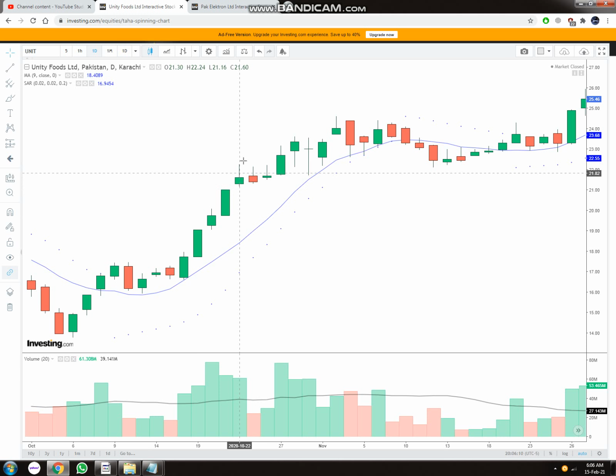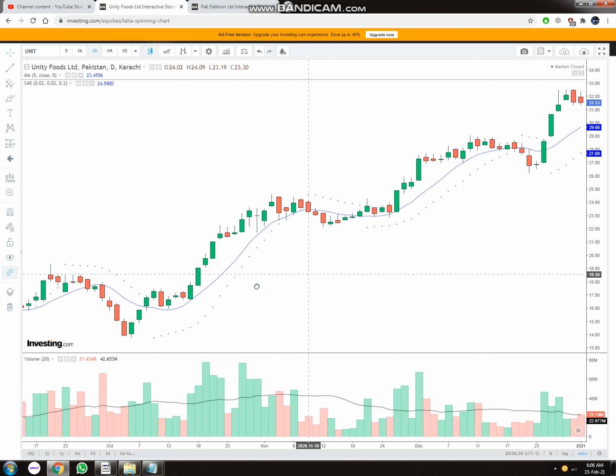The bulls won, but showed weakness. In this case, the sellers were active as they were pulling out their money from this stock and investing in other stocks. So after that, this stock went up, and again I listened to my broker. He told me that I should sell the stock right now. So I sold the stock, and you can see what happened after this.